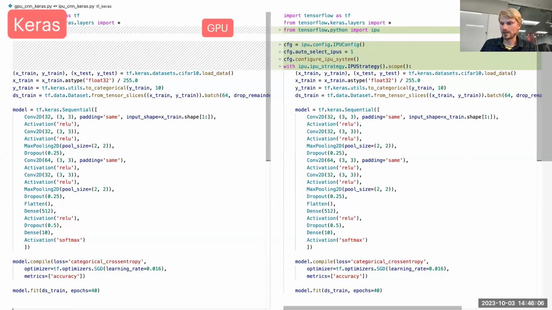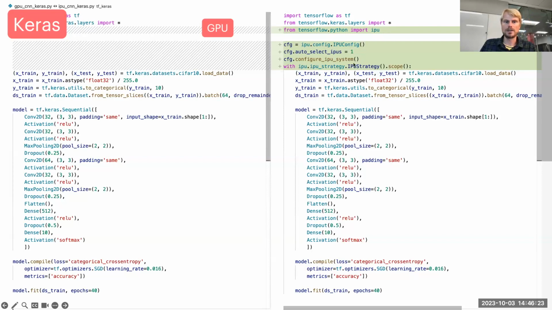So the stack Poplar will try to see which IPUs are available and will try to attach to the first one available here. And it happens when we configure the IPU system here.